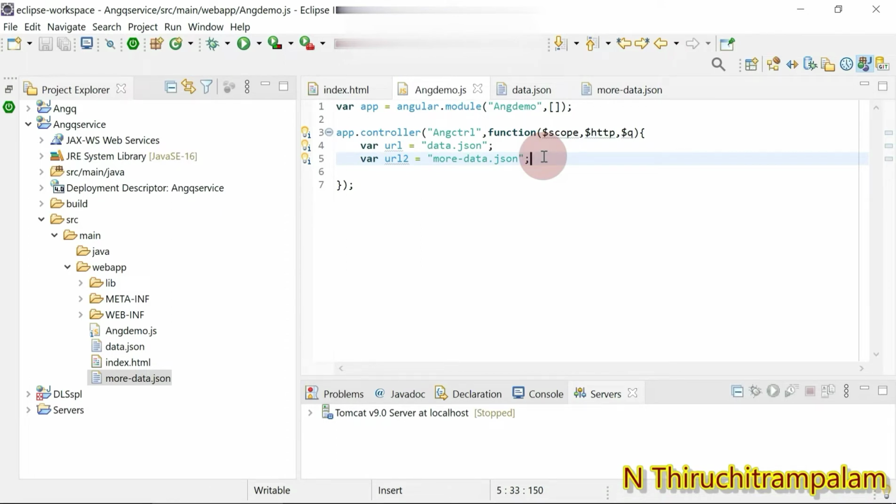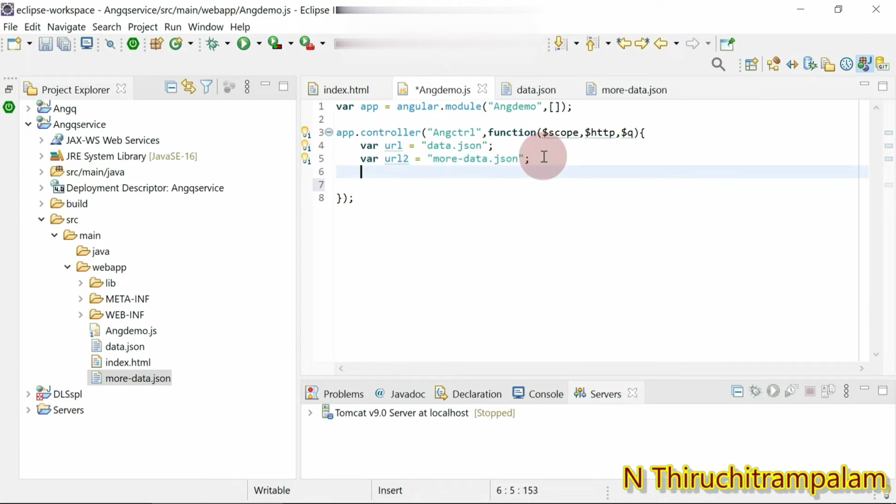Fine. Now, what happens here? The complete data.json file link got stored in this url variable, and the more-data.json path got stored in this url2 variable, all right.